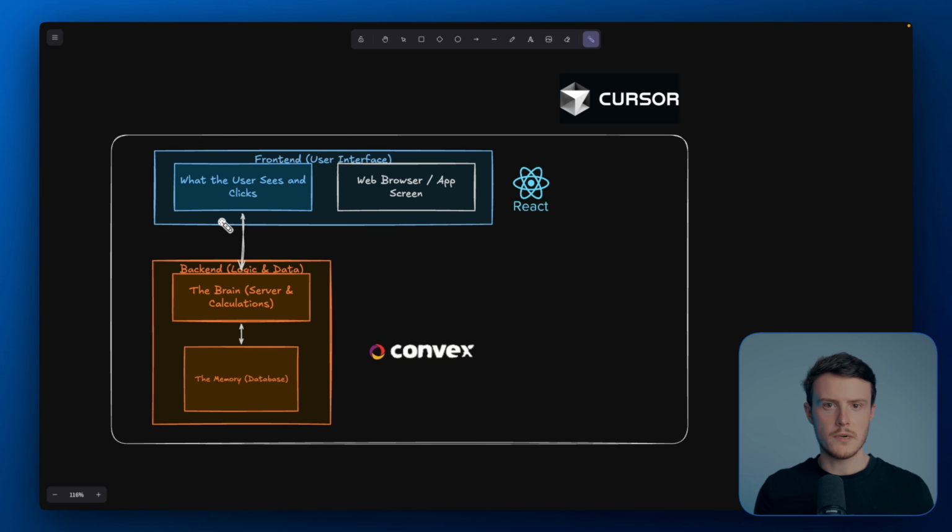So in this case, it might show a success notification to say, hey, the thing has been deleted successfully. And so that's pretty much just how the front end interacts with the back end. Now, you might be wondering why we have these two core distinctions between the front end and the back end. There's a bunch of different reasons for this, but the biggest one you can consider for right now is security. So in the case where the user pressed that delete product button, we want to make sure that they have the necessary privileges to be able to delete a product.